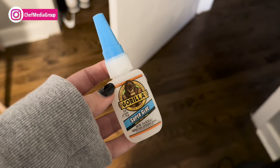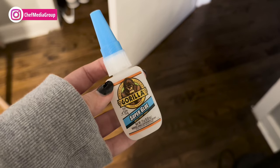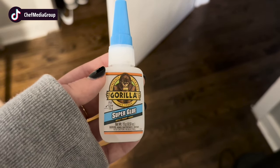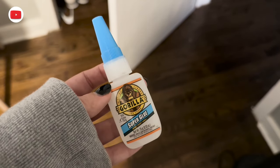I also like to make jewelry in my free time and I use it for that. So I feel like there are countless excuses to need it. So I would highly recommend it. Super strong, super durable. Yeah.